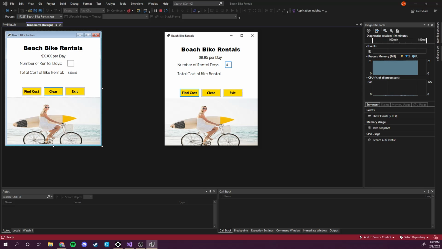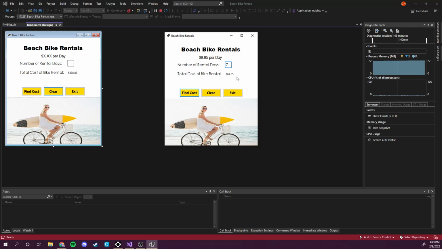Now let me go ahead and put in an input here. I'll put 4, and because of the accept button property that we have on this form, I can just click enter instead of clicking the find cost button, and it'll do the same thing as if I were to click it. Let me demonstrate that again by putting in a 5 and clicking it as well. So doing that and pressing enter does the same action. Now also if I press escape, I can clear it because that's assigned to this button here. Let me show that again. So enter does the find cost button, escape does the clear button.